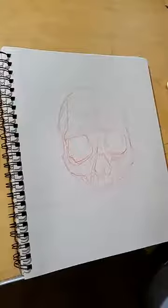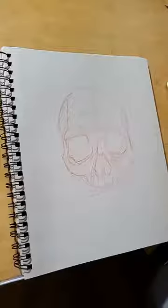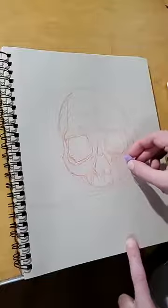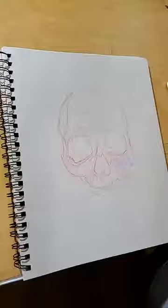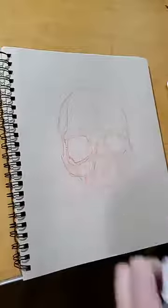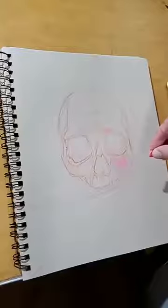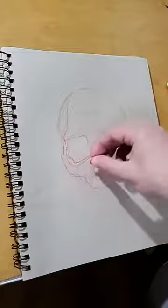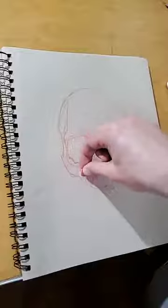I encourage you to draw along with me. If you are drawing along, we'd love to see what you've made today at the end — feel free to post it in the comments. What I'm going to be doing now is laying down a base shadow color. Let's start with purple and see how that feels. Yeah, that's not so bad, but it's not quite as bright — saturated — as I want. So let's actually go in with the pink like I was thinking before. I kind of like that better. It's a little bit obnoxious, but that's sort of my style these days — keeping things obnoxious.